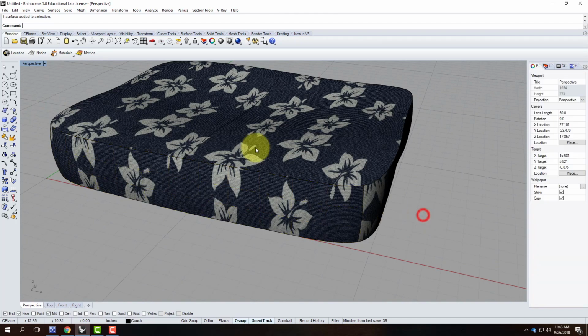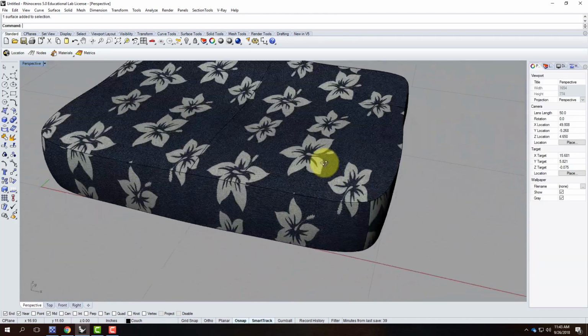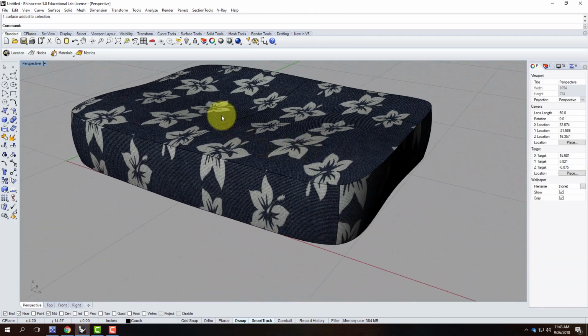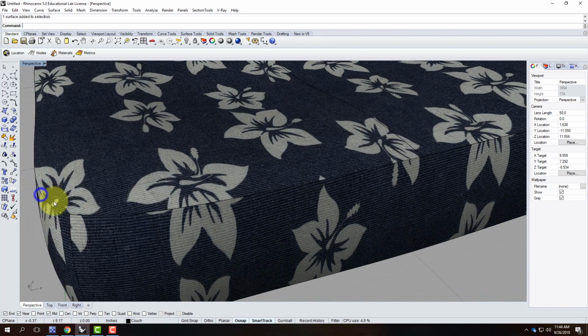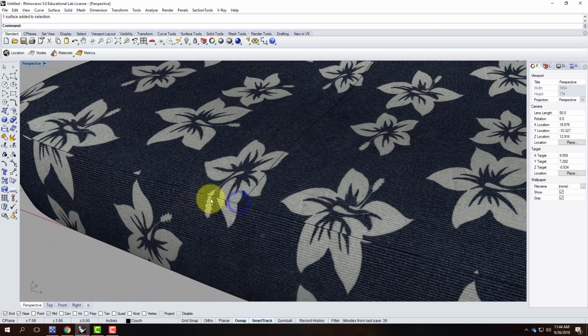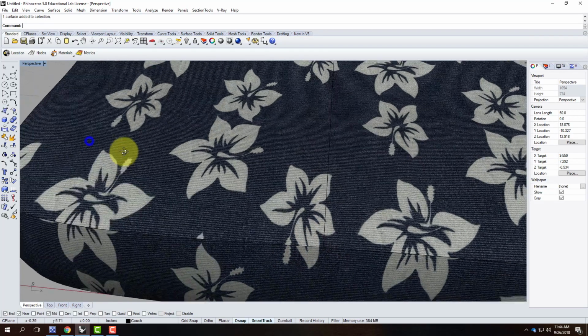OK, so now that I have the texture mapping applied roughly the way that I want it to, we can use this one as a block and bring it into another seam, which we're going to do in a second. But some people prefer to add a little bit of piping that would go around the outside of the seam so that you're not seeing the seam between these two. We can do the same thing if we want.